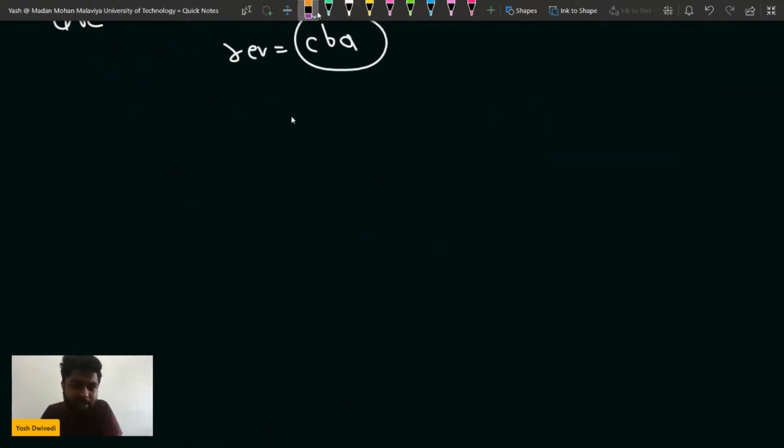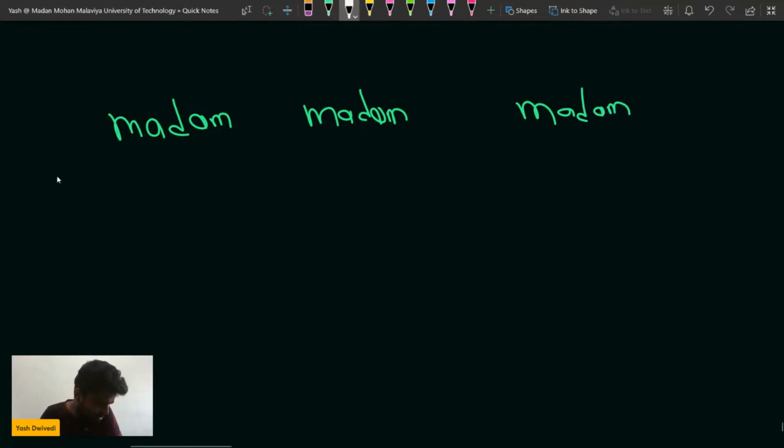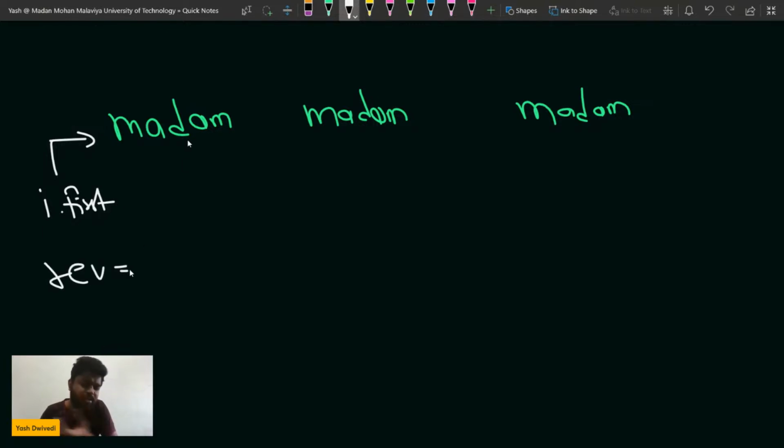Okay. So see, there are two things that can happen from here. Suppose I had a particular string, let's say something like madam, and I had madam again. Then the frequency should be the same. Suppose this is i dot first, the current string of the map. If I reverse this now, we have to keep track of the frequency.